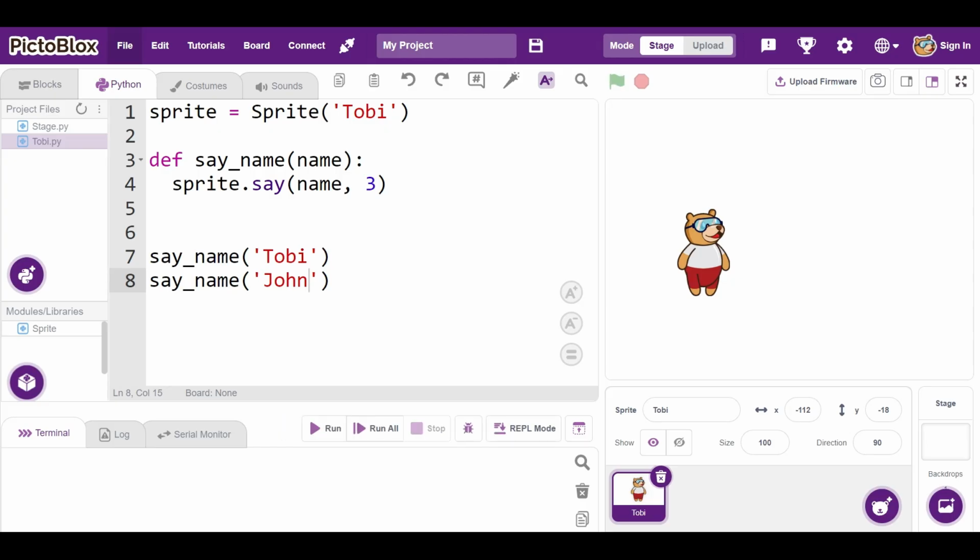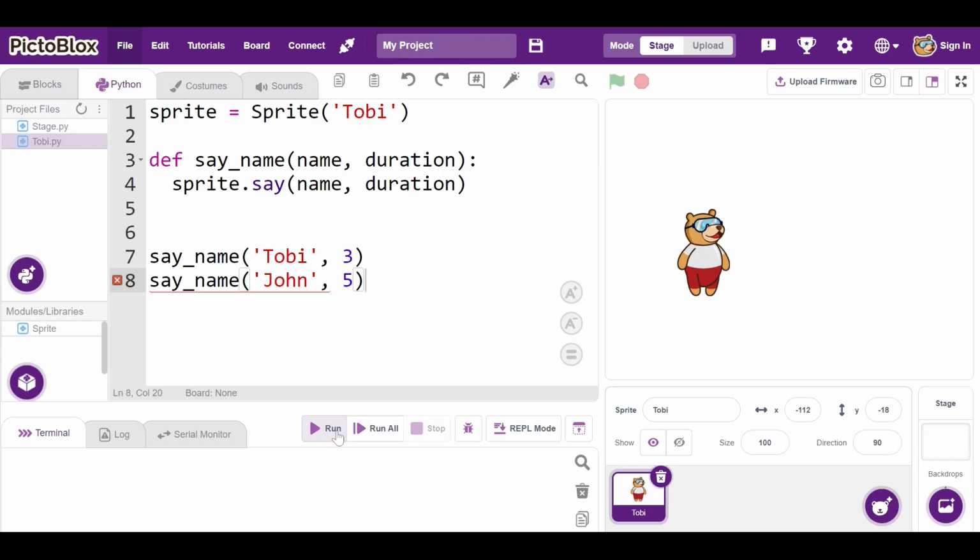Alright, so now let's see how we can pass in double parameters and arguments. We can pass in more than one. Let's say we want to also control the time. So I'm going to put duration here. And instead of 3, we're going to put duration inside that function. Then we can control how long we want the text to stay for each function, right? When we're calling it. So for Toby, let's do 3 seconds. And for John, let's do 5 seconds.